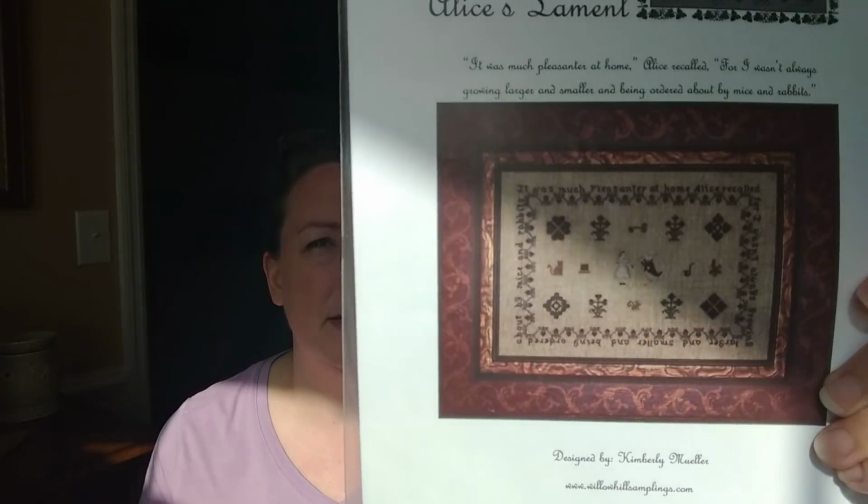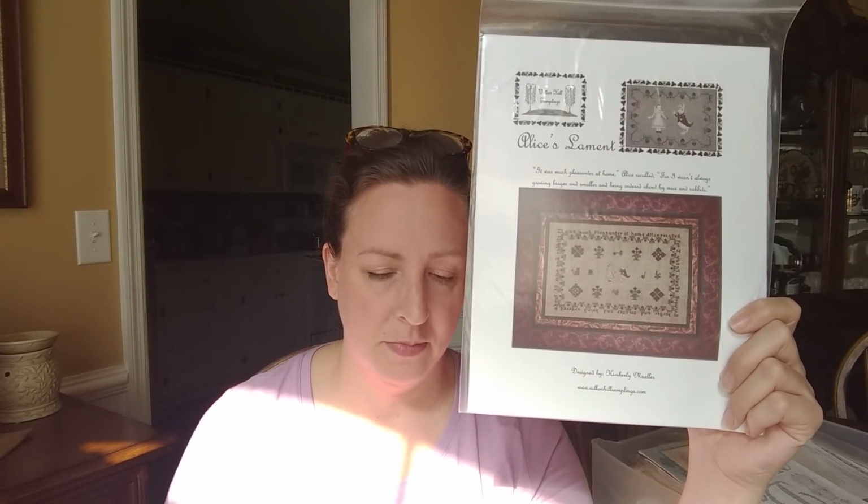And then this is Willow Hill Samplings. This is Alice's Lament. And this is Cinderella Sampler.